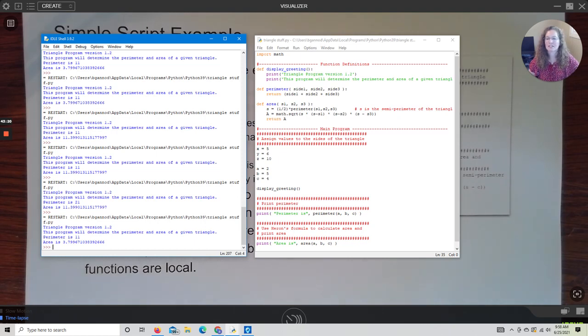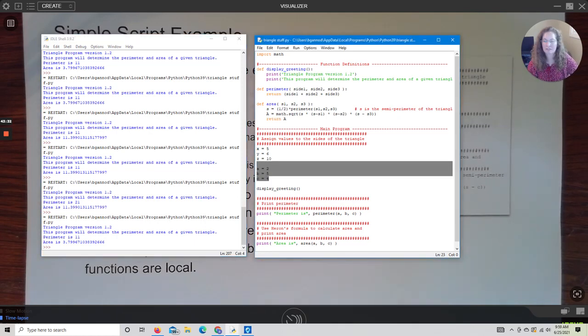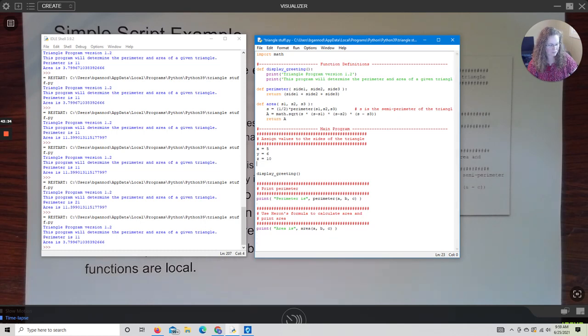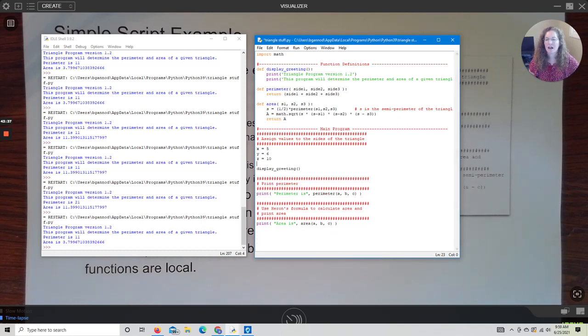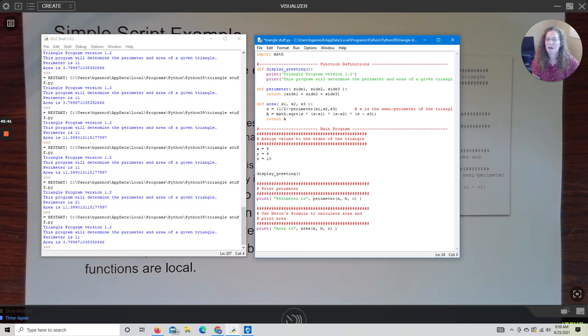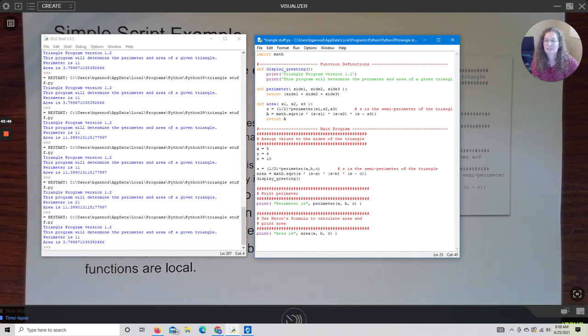Okay. So we have the main program. It assigns values to the sides of the triangle. We have two different triangles here. Let's just have X, Y, and Z be our triangle, that's fine. I shouldn't, maybe, let me put these, no, rats. All right, I'm just going to have to change these to X, Y, and Z.